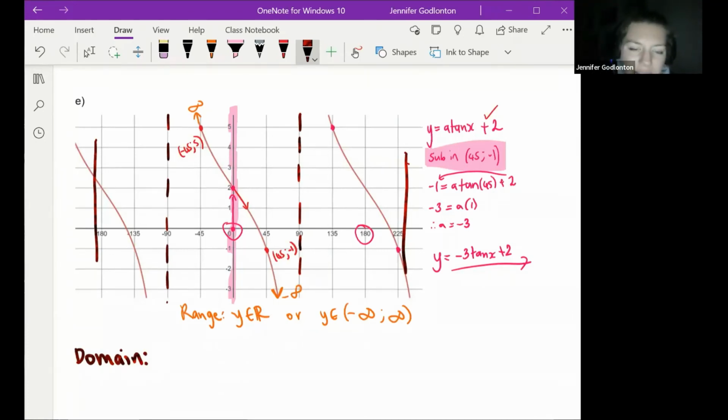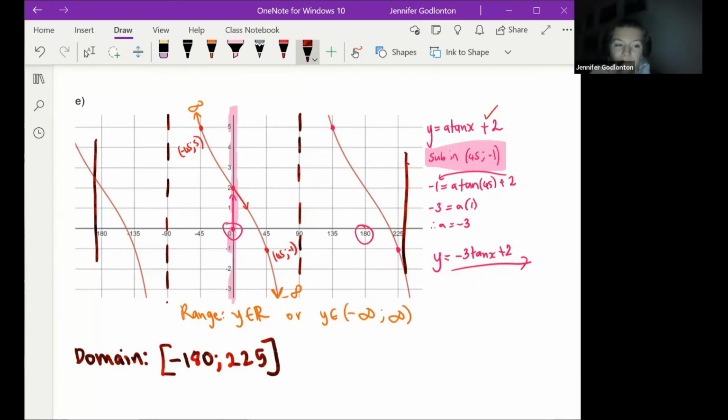Okay, I like that it's between -180 and 225. That's a great start, but we have to add something to that. Monica, just be careful. We don't want that R there because that sentence is saying that x can be anything, but x is between these. So we really want to say x is between these. It would be beautiful just without the R.